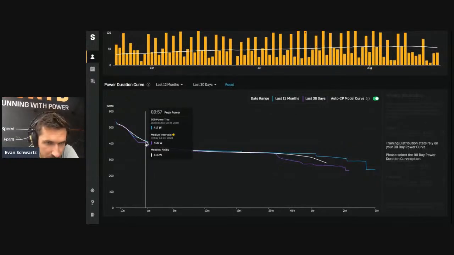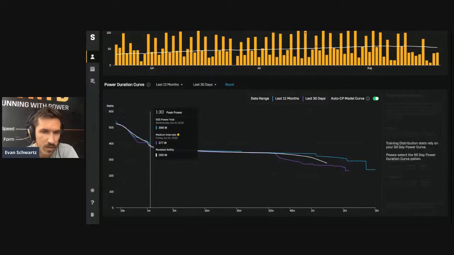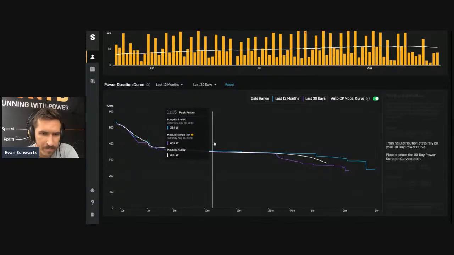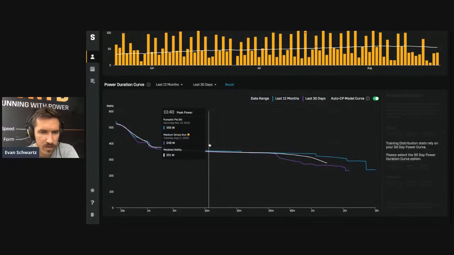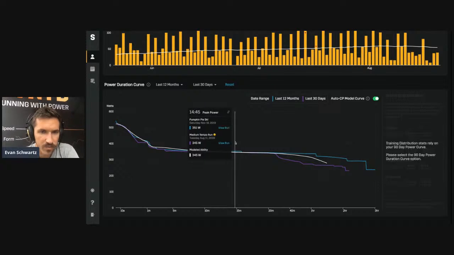All the way from 57 seconds all the way to about 90 seconds. So that is powerful for me to understand. I can also analyze here the differences that I have seen over these sections in that medium-high intensity. So from 10 to 15 minutes, I did a race last November called the Pumpkin Pie 5K. It was a 5K road race. And I can click into here and view my race data.